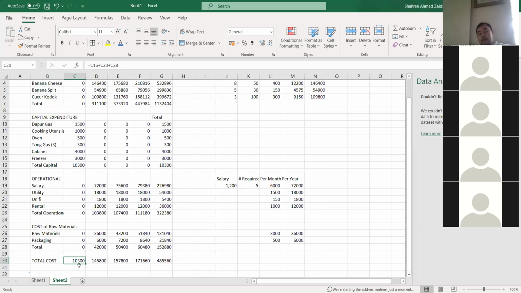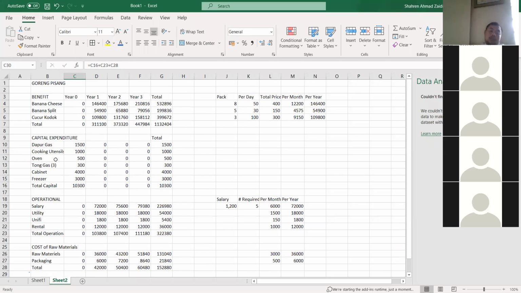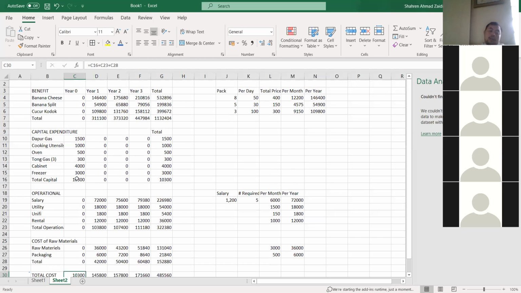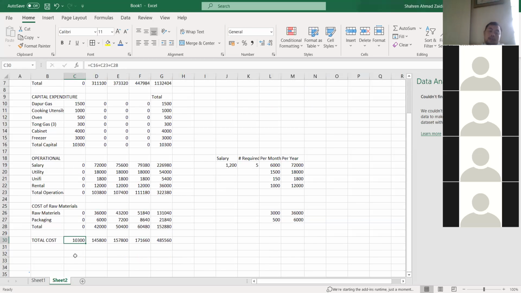The capital money that you need to do this business is between 103,000 and 150,000. You need to have that amount of money in your hand to do this business. Otherwise, you'll be in trouble. Kalau you nak tahu berapa total expenditure, it's quite hard because why? We blasted on this capital expenditure just now. Barang-barang perlu kita masuk dalam tu. Beli yang mahal-mahal. That's why sampai 103,000. But never mind.